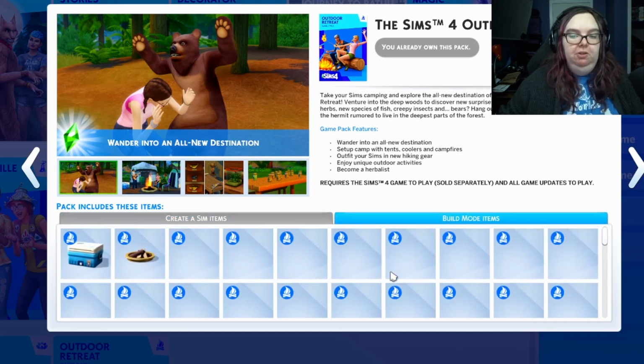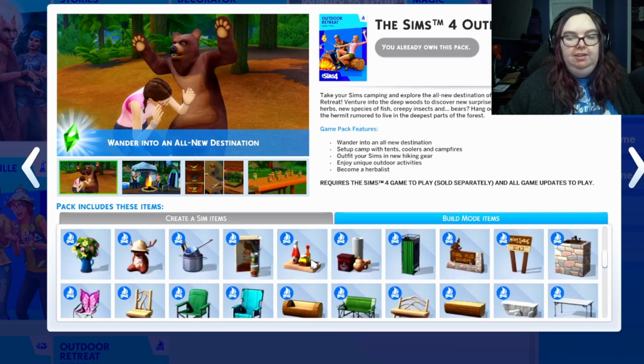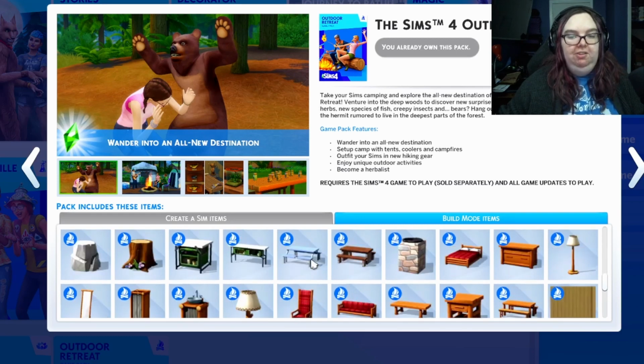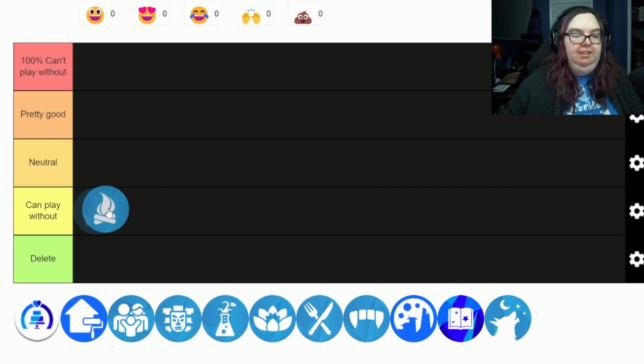There are a few build mode items that I use, like this bed here, and I sometimes use this little fire pit, but other than that, there's really nothing else that I use from this pack, so it's really just kind of meh, I guess. It's not my favorite. So for that, I think I'm actually gonna put it in can play without. I don't think it's something I necessarily need to have, and I could definitely go without it.